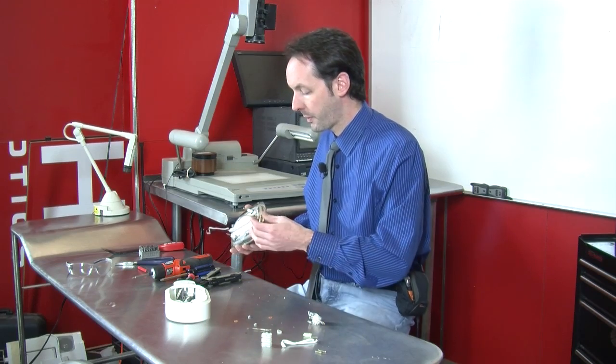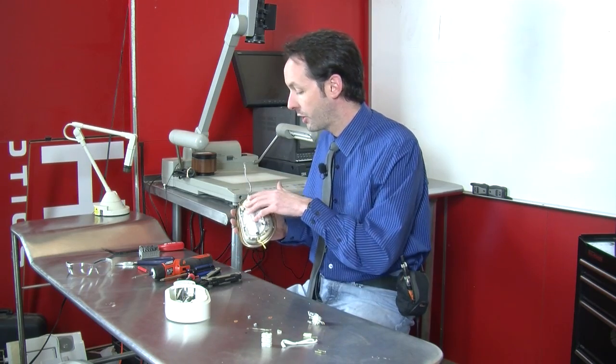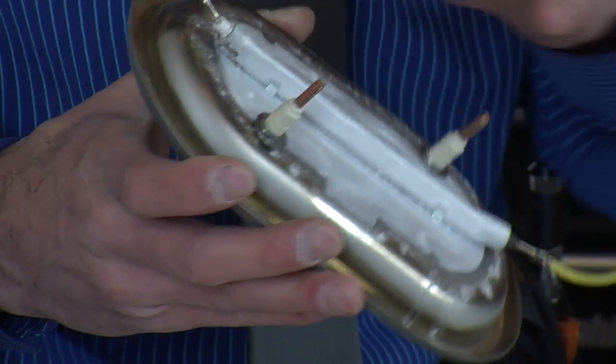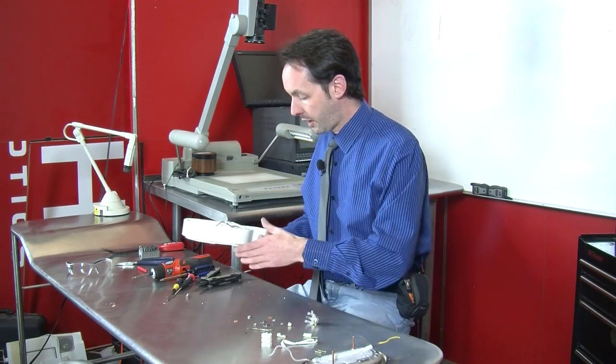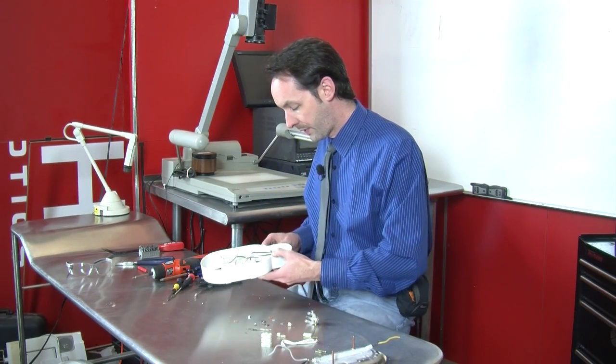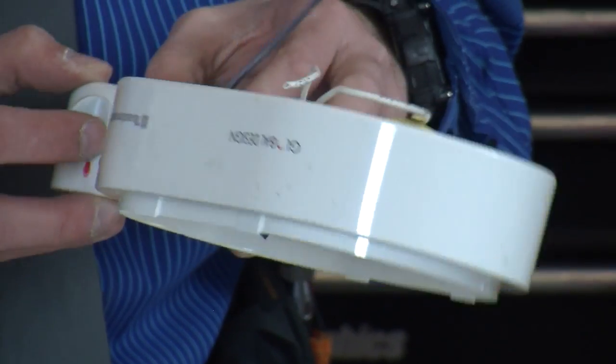And you can use this, like if you're building a small Tesla coil at home or something like that, you could actually use this as resistive ballast for current limiting, which is kind of handy. So what else do we have? I think we just have the little switch in there. There's really nothing to that. And I don't know what this does.